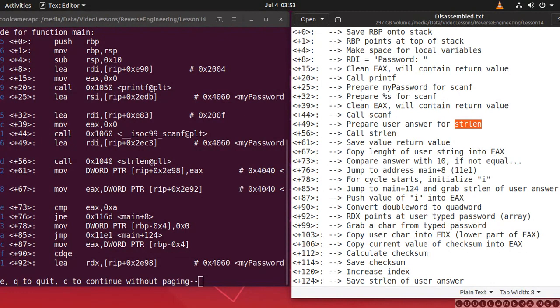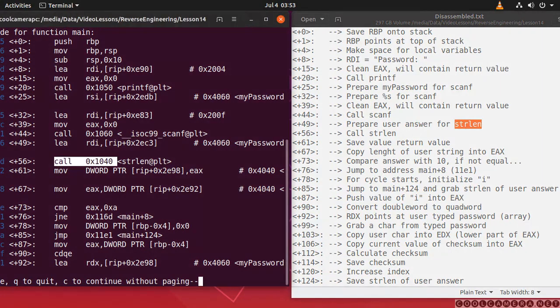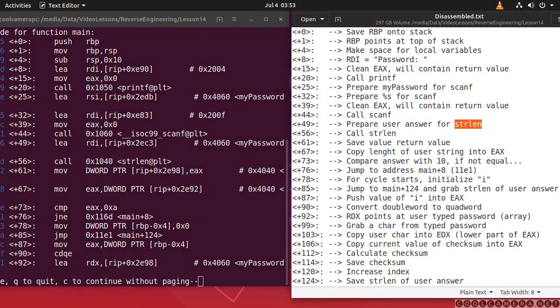So basically, how many characters are in the password that the user has just typed. Now 56 over here is running strlen. So 61, save the return value, because again, as we know, EAX is going to contain the return value of this function over here.